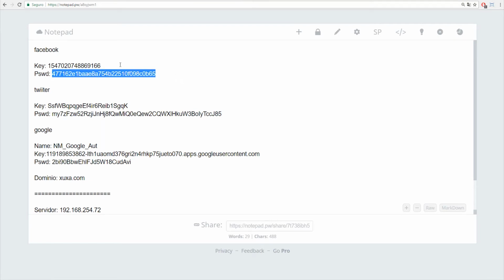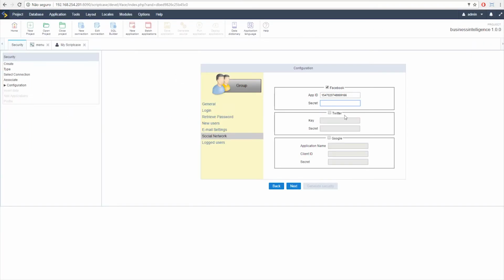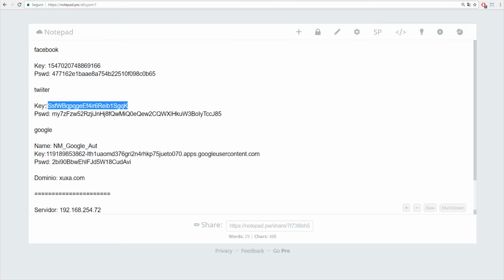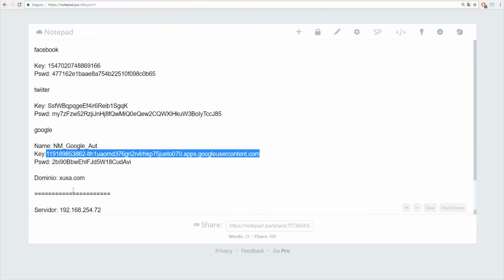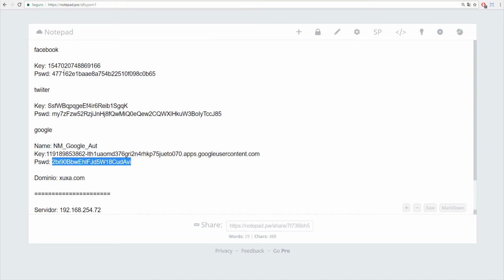So I'm going to add here the key and the password provided by Facebook for this project. Twitter, the key and the secret. And Google, I'll need one more, the application name, the client ID, and the last one is the password.